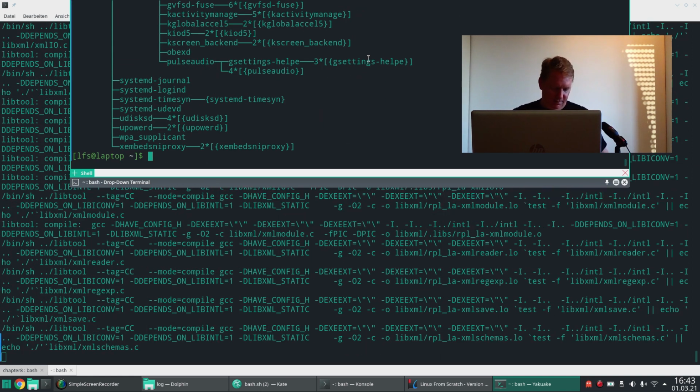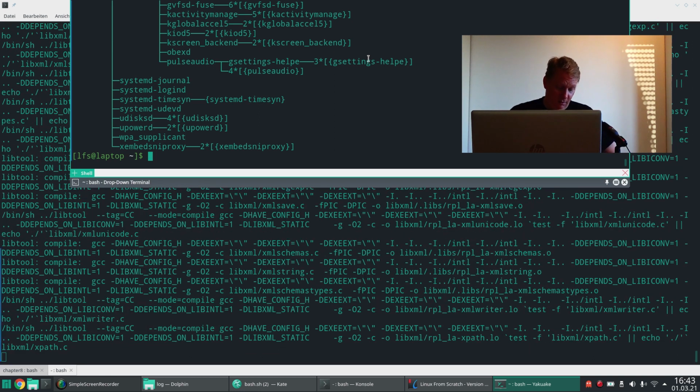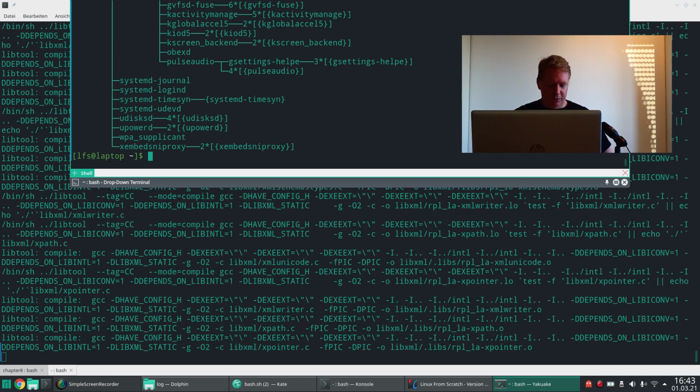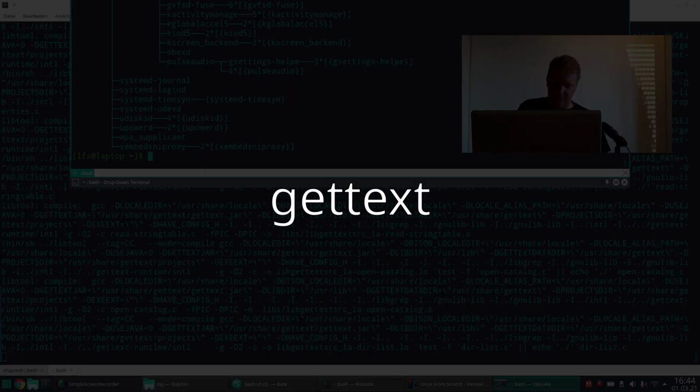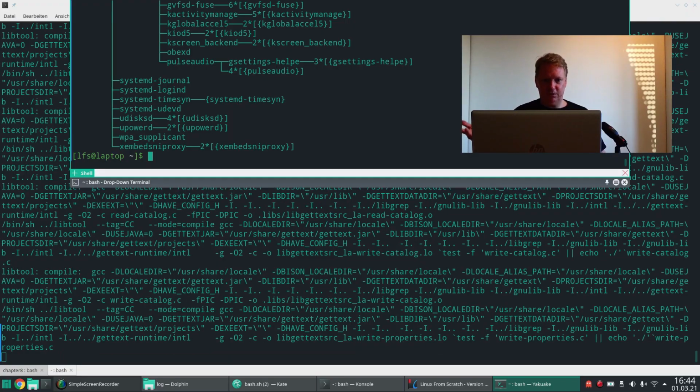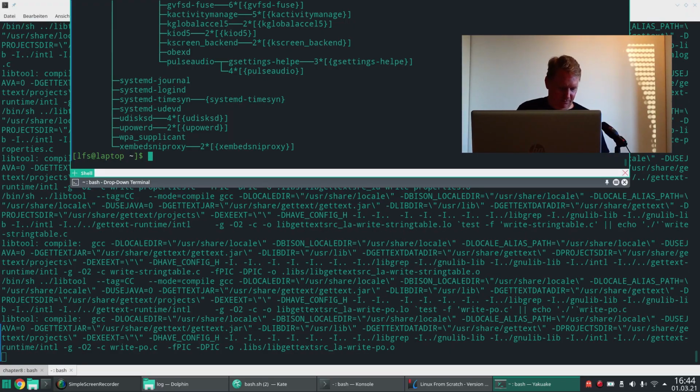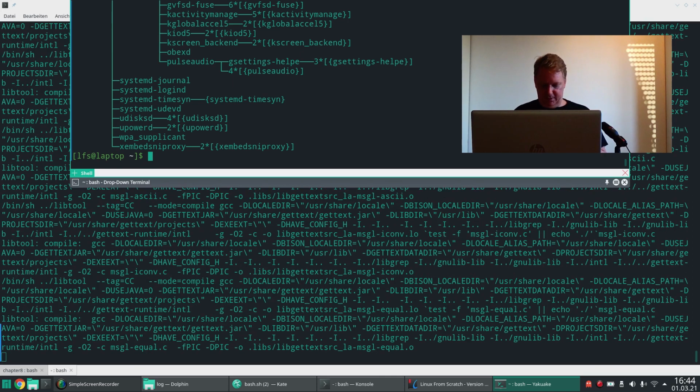So that's in psmisc, for example. killall is in there, which you use to terminate programs. Gettext has to do with internationalization, so translations of programs to different languages.